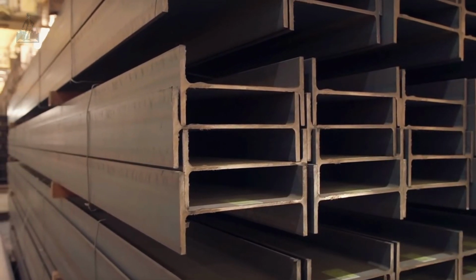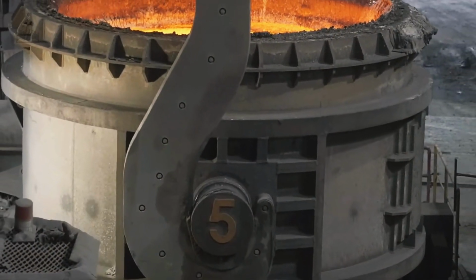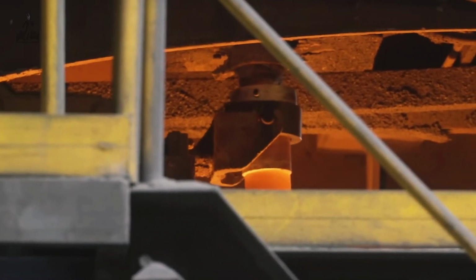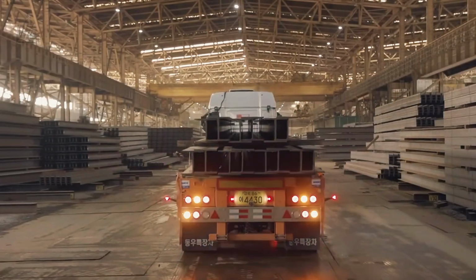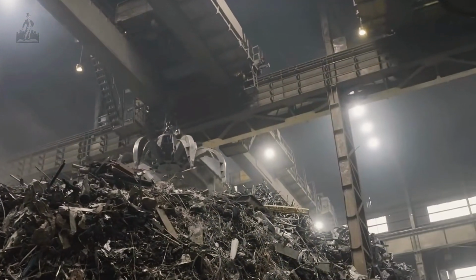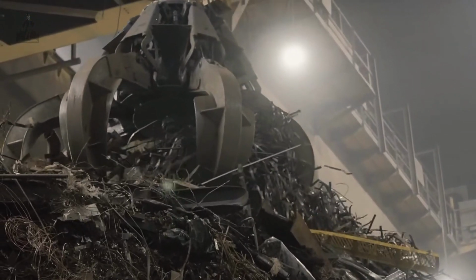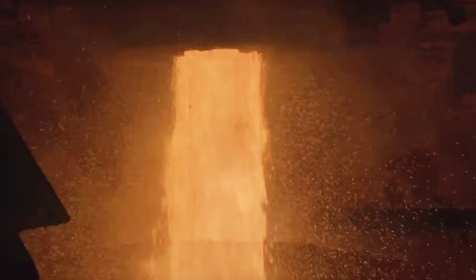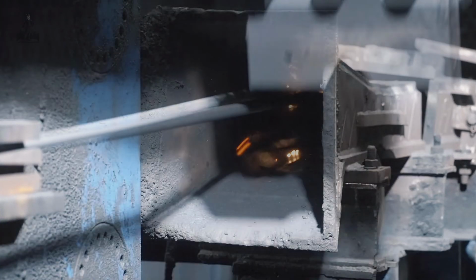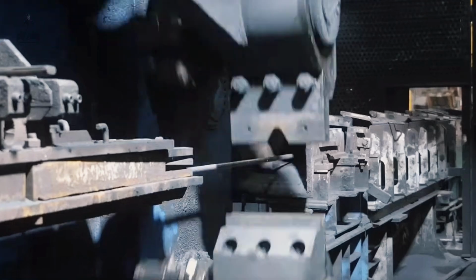They gather metals from various sources: urban waste, industries, construction sites, and scrapyards. Each piece of metal forms part of the puzzle that sustains the recycling chain. This stage isn't just about collecting anything metallic, but also identifying what can truly be reused. This is where sorting comes in, a process that is almost artisanal in essence, but in many places already benefits from modern technology. Not all metals are the same.